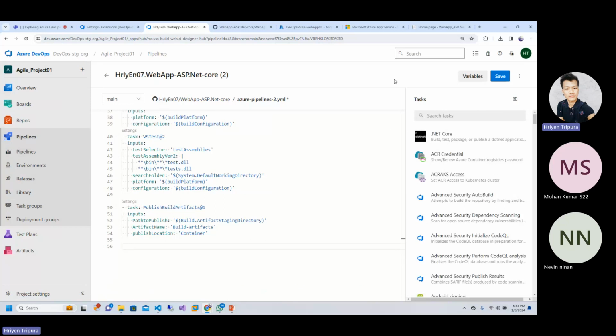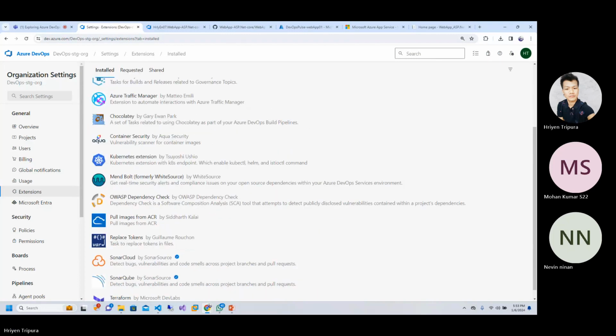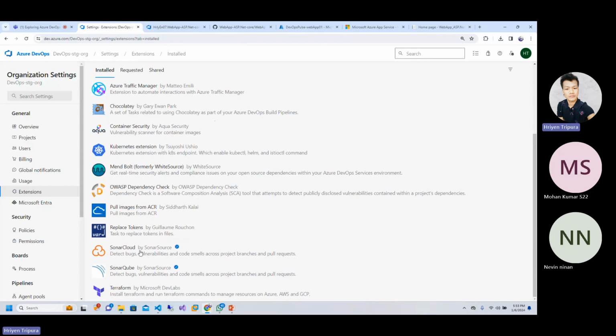Let's say one best example I will explain is SonarCloud. What it basically does is detect bugs, vulnerabilities, and code smells across projects, branches, and pull requests.